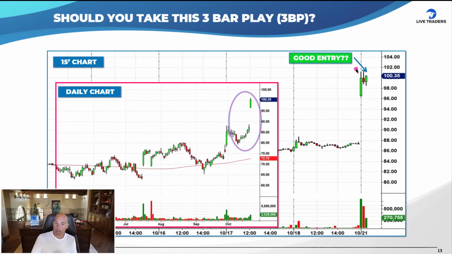8 days up, monster gap, exceeded its ATR by double, so it's already up 200%. And the biggest day we've ever seen on this thing's about $8 or $9 right there. To make this trade work, because now, remember, you're looking at an entry at like 101.50 and a stop at like 98.50. So you're looking at a $3 stop loss. To make this trade work to 2R, this stock would have to have the largest day it's ever had. Ever. What are the odds of that happening?